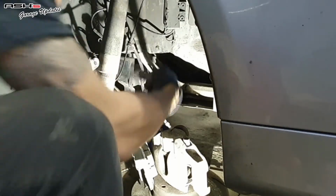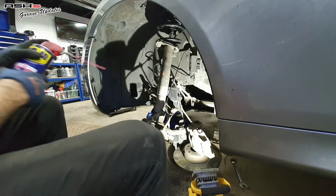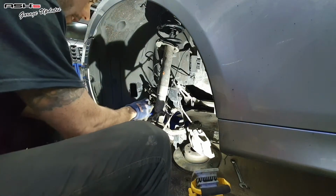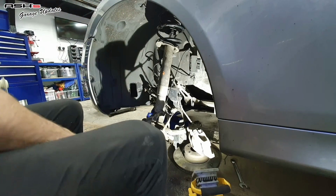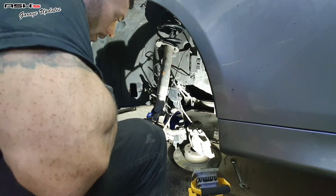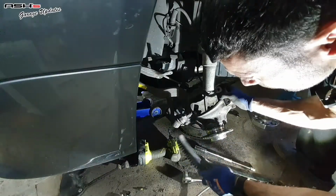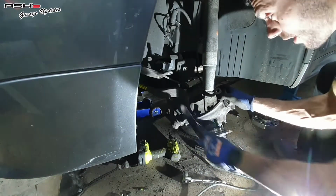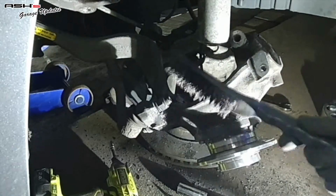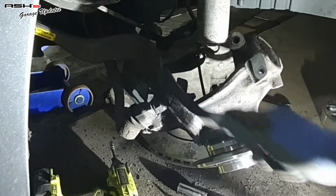Lovely. I didn't want to take the track rod end off because it is one of them items that if you get it wrong, because of the type of ball joint it is, it might not come off in a reusable manner. We have to go for it, aren't we? Yeah, the threads look like they're going to become a problem. And also the hex on top, which stops it from spinning around, is equally going to be a shit.